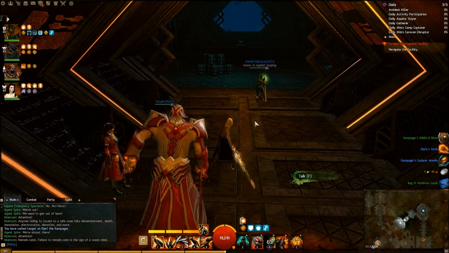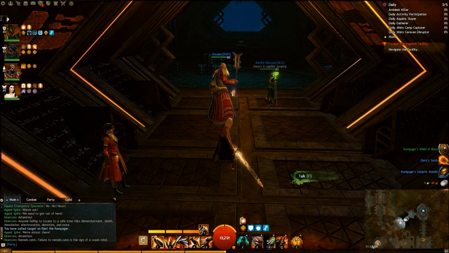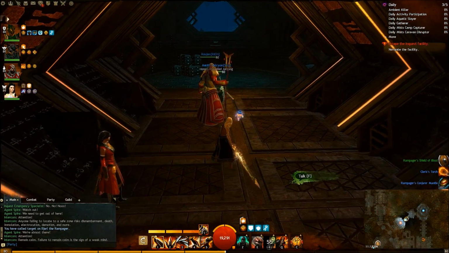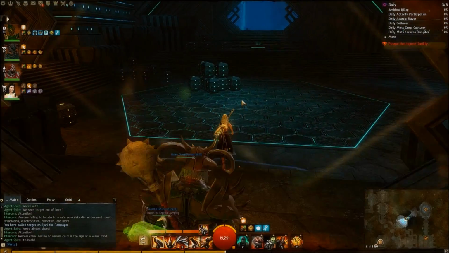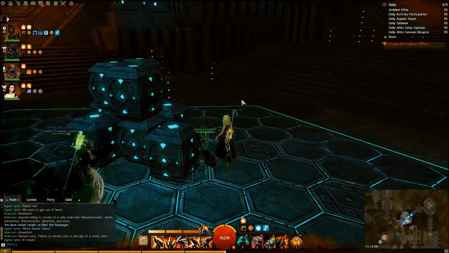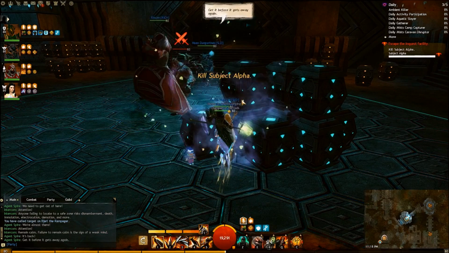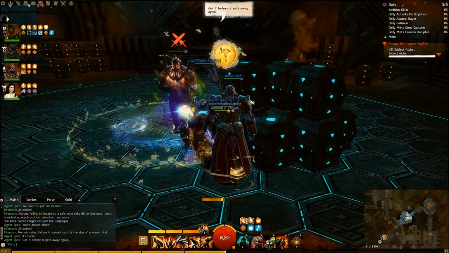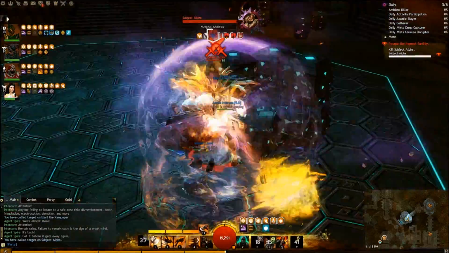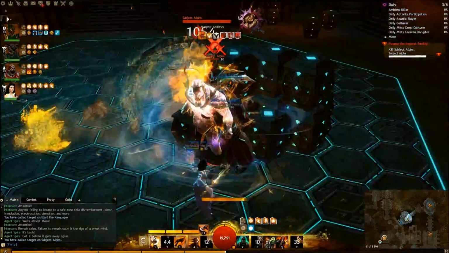You want to equip melee sets for this, and again, we want to stay in melee range the entire time. He has the same attacks as last time, his fire attacks, his hard-hitting attacks, and his ice crystal attack. So everyone wants to group up, and protection and condition removal is very useful. Alright, starting off, you want to stack behind the boxes. That will usually pull Subject Alpha straight to you, and if he starts moving around, you want to move with him.